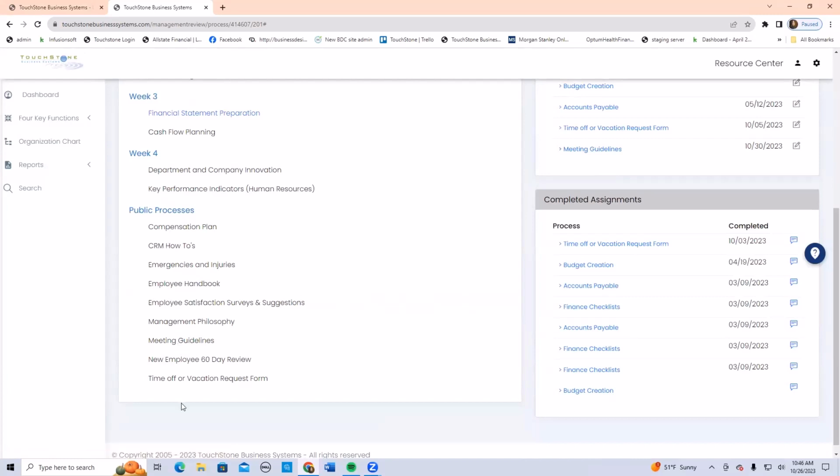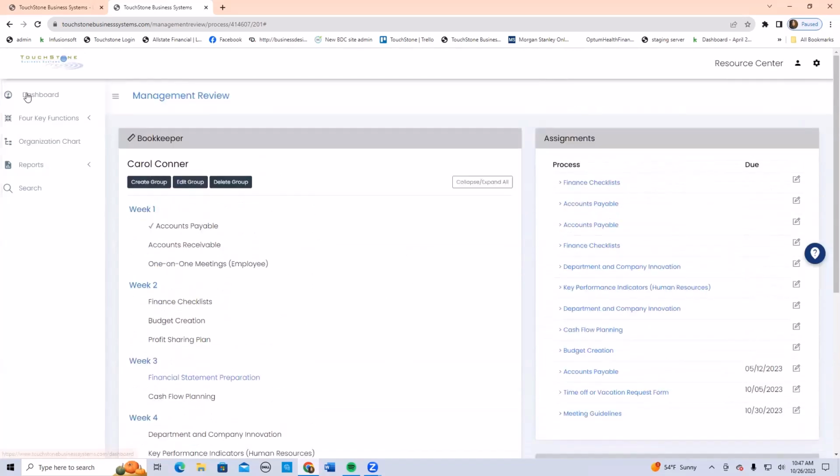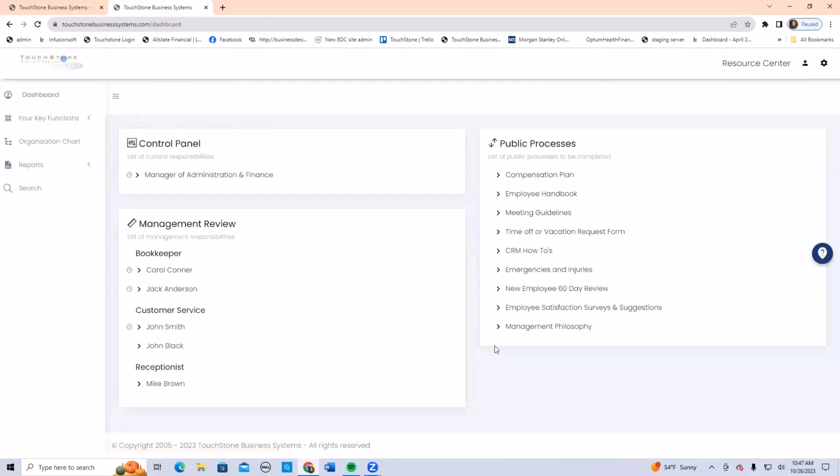Any one of these. When an employee is new, I can assign every single one and just say, I want you to review this, go through it, ask me if you have any questions. Then I know that I've done the basic training for these, if it doesn't need any further conversation. But in addition to that, if there's a problem, if there's an ongoing training opportunity or a way to help Carol understand the way we want to conduct meetings, I can assign this to her. The CRM how-to, same thing. Every one of these can be assigned in that fashion, and they're all public processes. So right here on the dashboard, these public processes, again, can be assigned and used just like a normal process would.